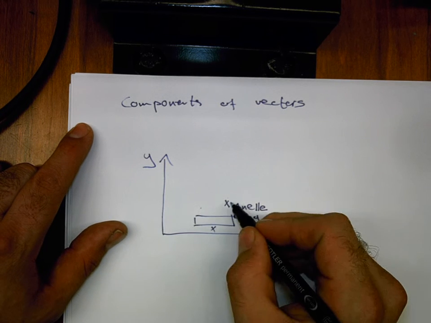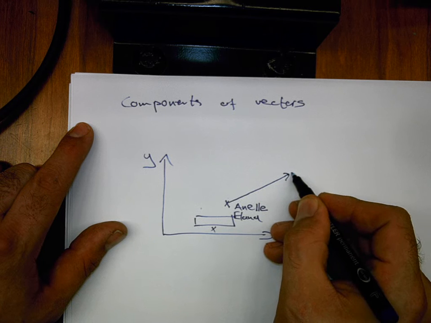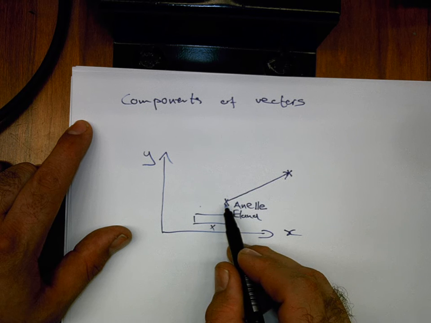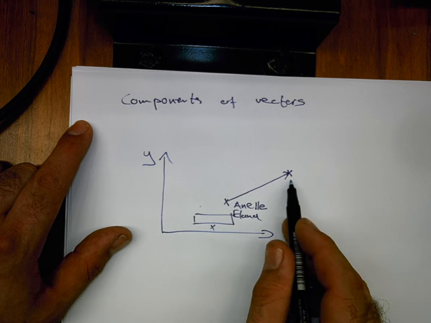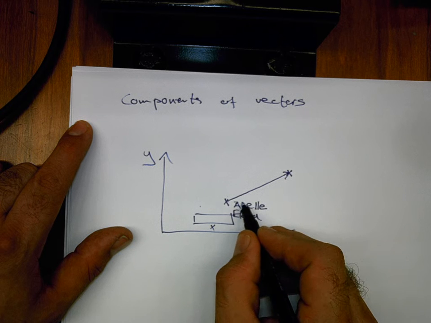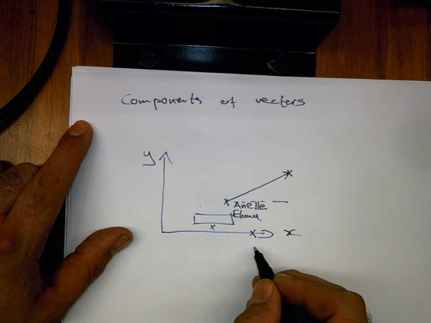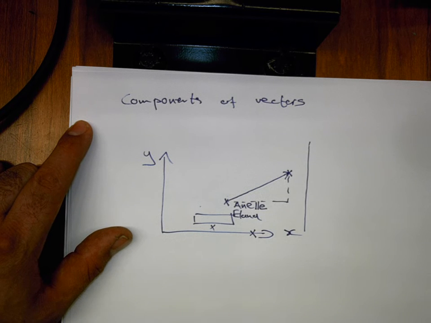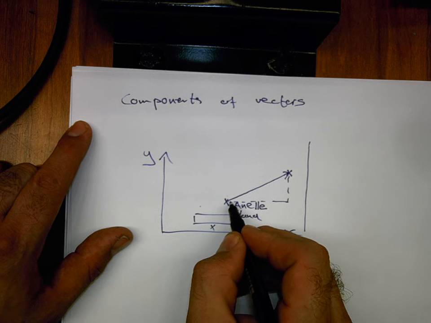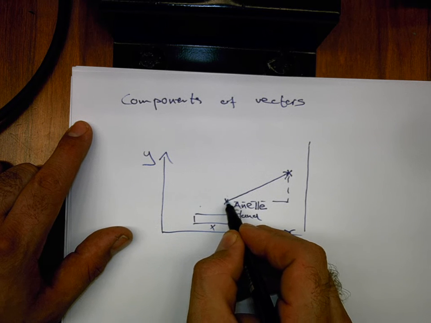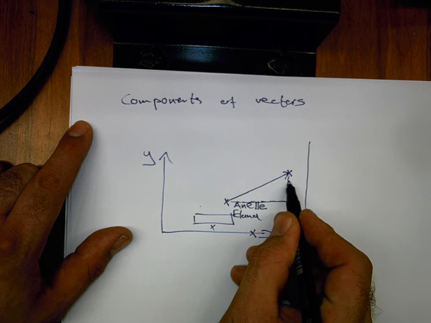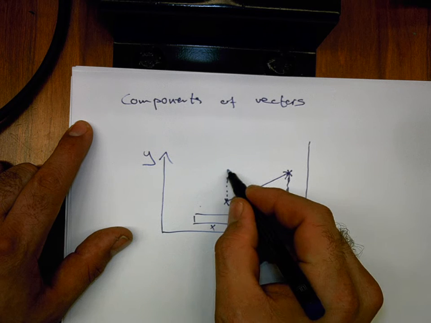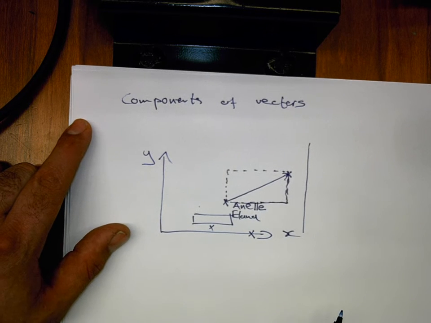Okay, so I now walked in a straight line to a point somewhere over there. Then I asked Ilana to move to exactly the same point as Anel, but she could only walk parallel to this wall, so parallel to the x-axis, or parallel to this wall, which is the y-axis. So Ilana could choose one of two ways to go about it. She could either walk first along x, then along y, or as she did, first walk along y, and then along x.